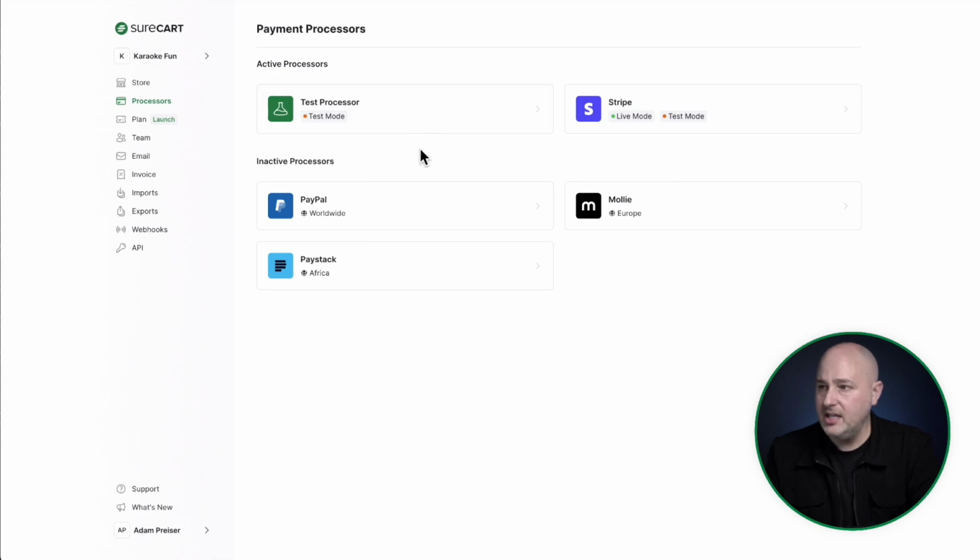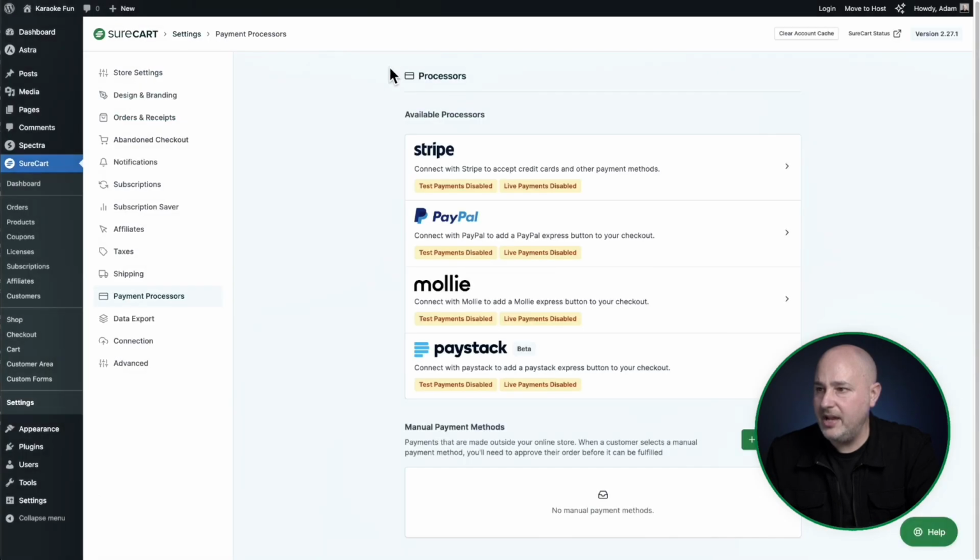So, okay, great. So now that I have this all set up, I'm going to go back to my store. This just opened in a new tab, so my other tab is right there. Now I'm going to click on refresh to refresh the page, and you can see now it's changed. It says Stripe. It's all connected and enabled. So now when I go to the checkout, you're going to actually see the credit card form. Let me just show you that really quick.